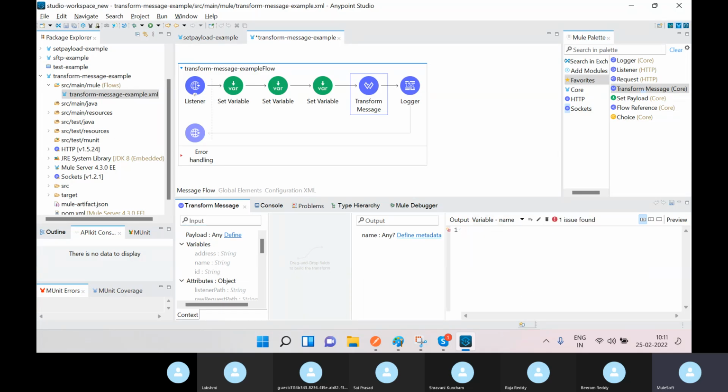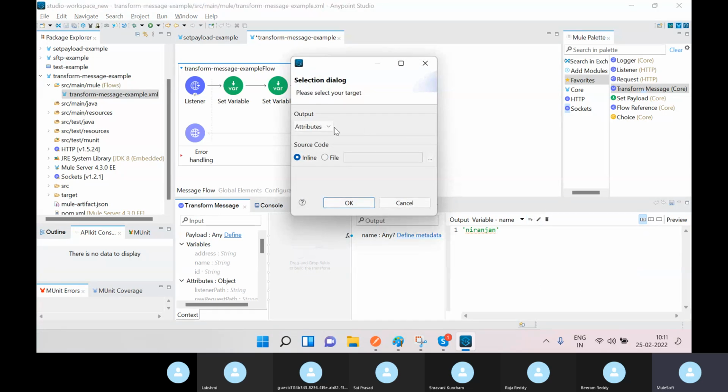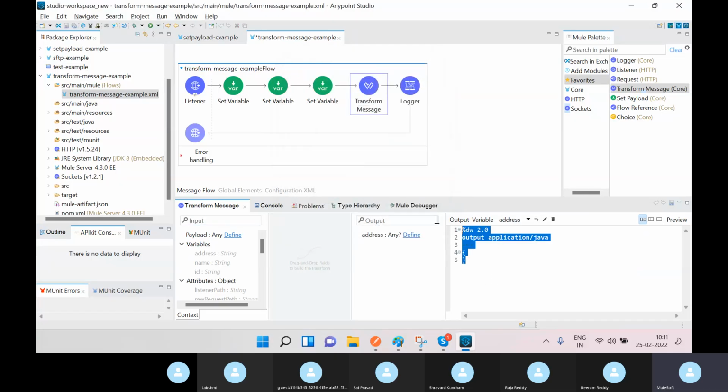Remove everything, single quotes. Okay, write the syntax like Niranjan, and again I want to create a last variable also, address. Just click on OK, and here you can remove this address also, HYD. Sorry, should not give in this way. Single quotes only you have to give. Okay, HYD. Now where is my remaining variables?